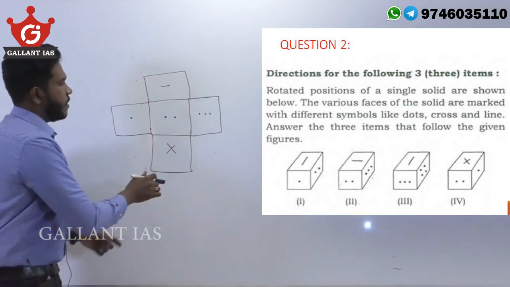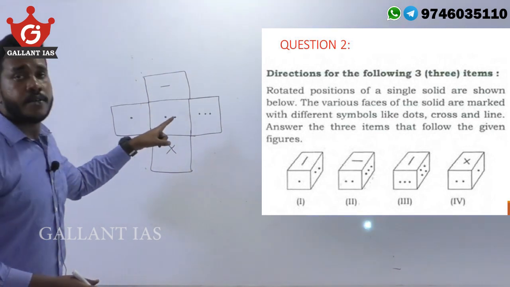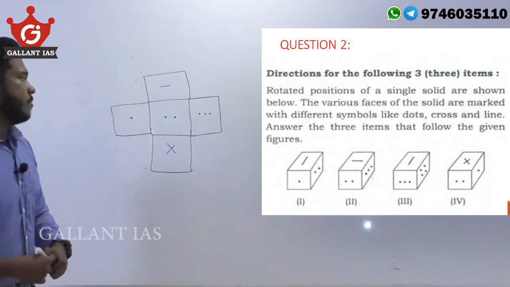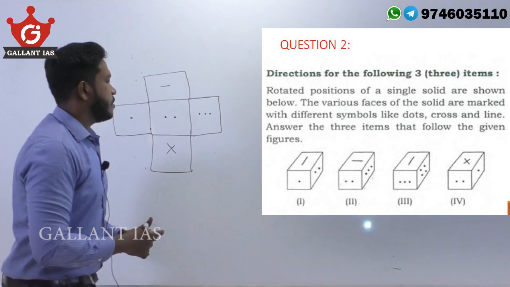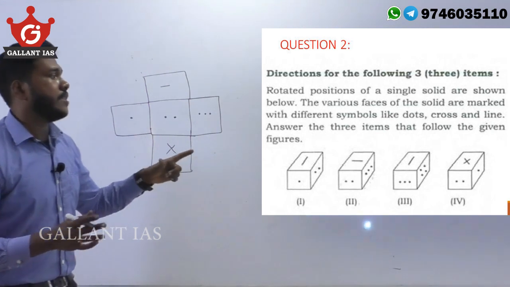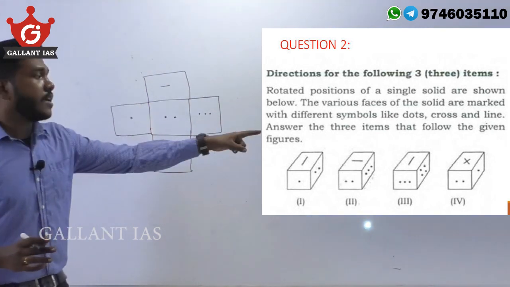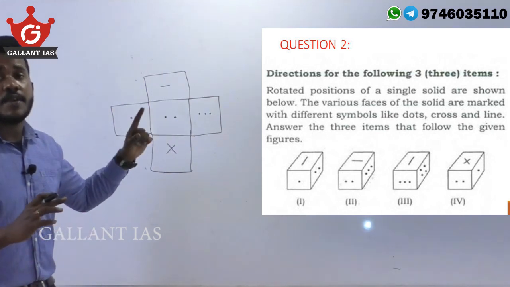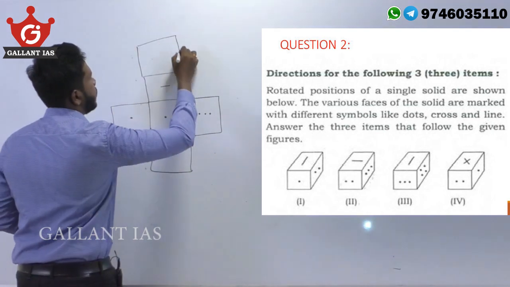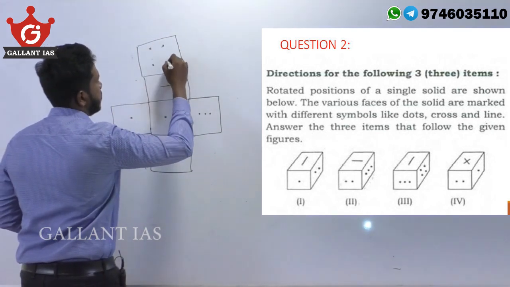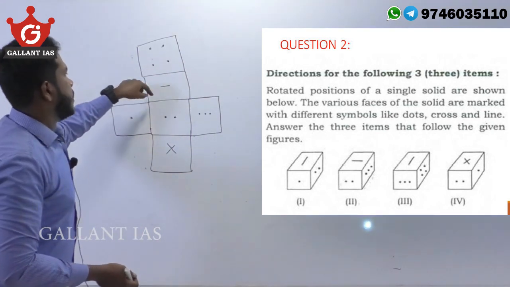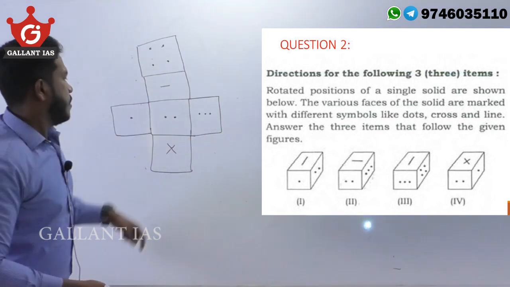Now we have got all five faces. Our only remaining face is the face with value 4. So where do I need to draw the face with value 4? You should draw it in such a way that it is adjacent to the face containing value line as well as the face containing value 3. So I will draw the face containing value 4 here, right? Yes, it is adjacent to the face containing value line as well as the face containing value 3.